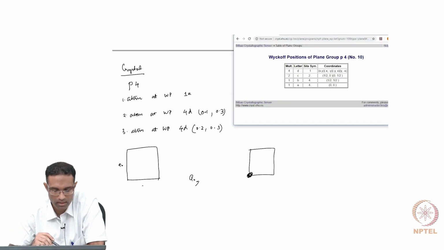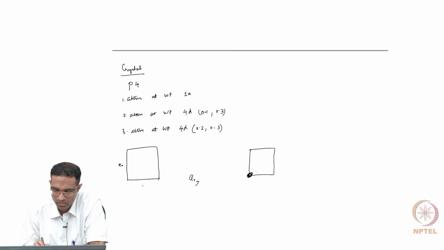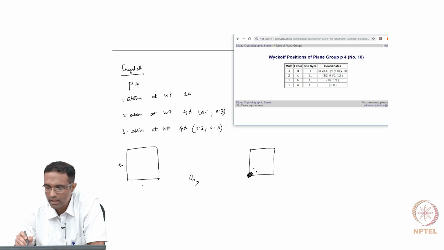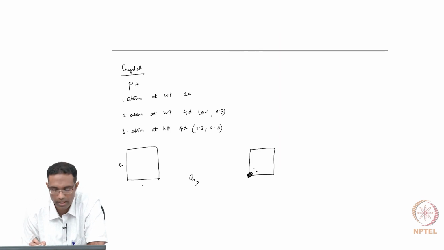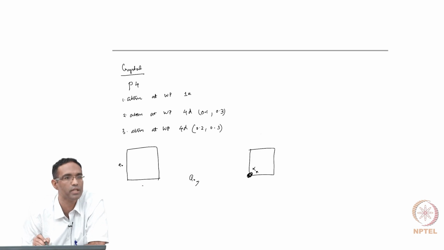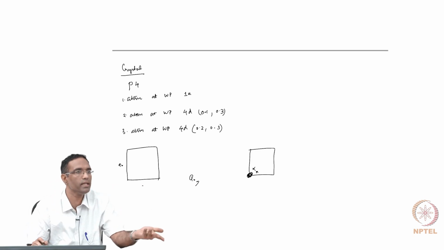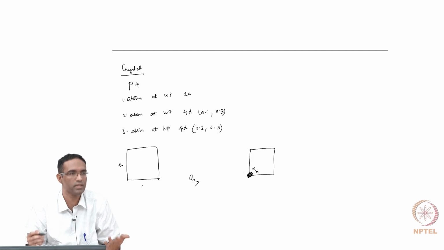Then you will also know that there is an atom at 4D. There is one atom at 4D with a specific x and y value, and another atom with a different x comma y value, right? But you know that for each x comma y value, you are able to generate 4 additional points within the unit cell. So for this atom you will generate 4 additional points, and for this atom also you will generate 4 additional points. So you know all the atoms that are going to lie inside the unit cell.